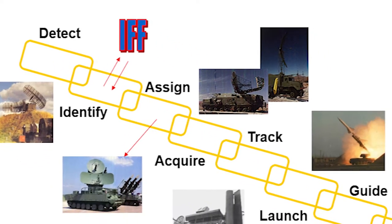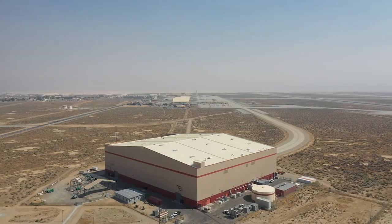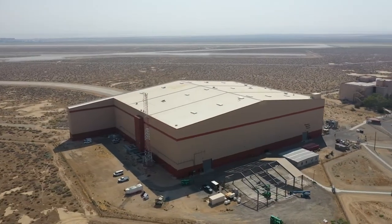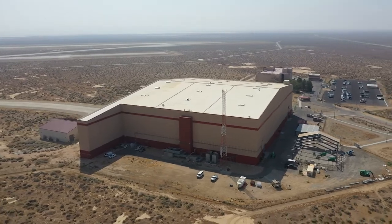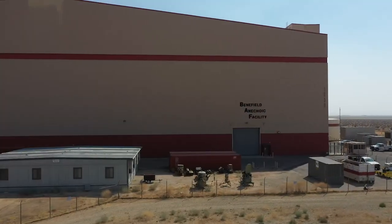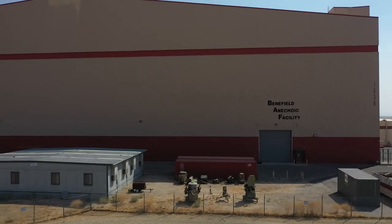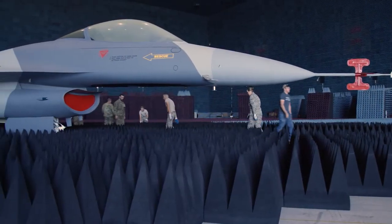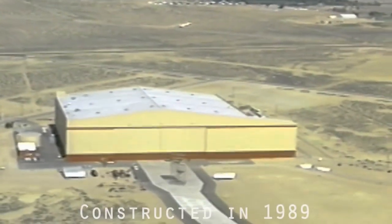To break the enemy kill chain and complete the mission, here at Edwards Air Force Base we've designed a facility and infrastructure and dedicated a group of individuals to test and evaluate our weapon assets and ensure we maintain the upper hand in the EW fight. Our facility is called the Benefield Anechoic Facility, or the BAF, and our men and women in the 772nd Test Squadron, part of the 412th Electronic Warfare Group, champion its success.